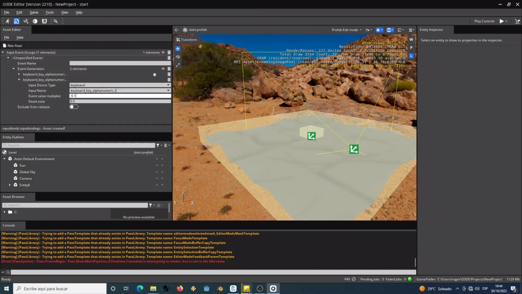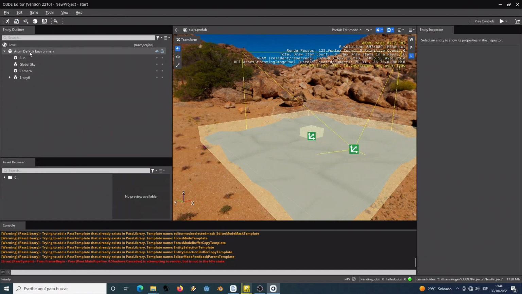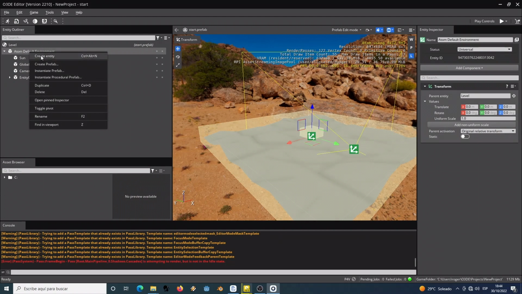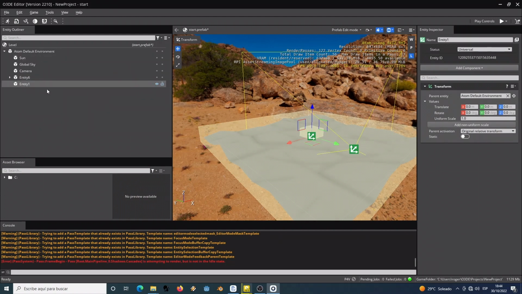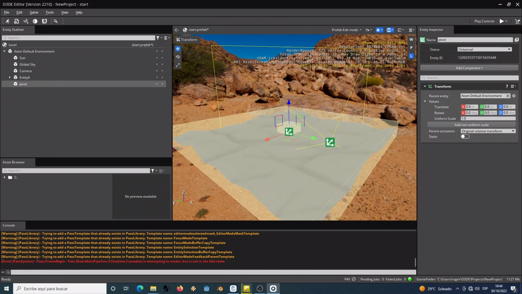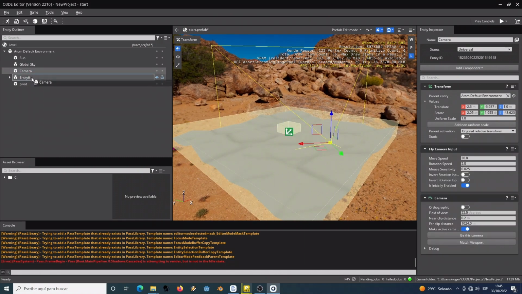Now that we have that, let's create a new entity. I'm going to use the same method I use in Godot. Create a pivot node, in this case an entity, and I'm going to put the camera as child of this pivot.